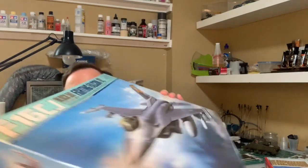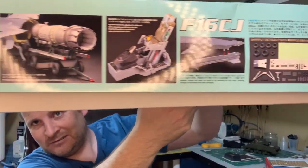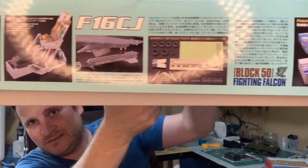And also 32nd scale, it's not going to be huge. The F-16 isn't a big jet. The wingspan's probably less than the 72nd scale B-17 I just built. It's a pretty compact fighter, so it's not going to take a huge space up. It's not like an F-14 or anything. And yeah, let's look at the box here again. See where the engine comes out.